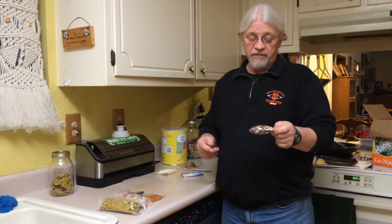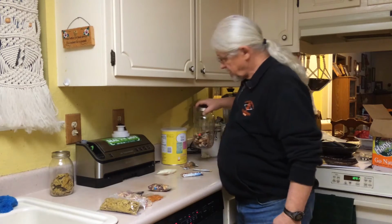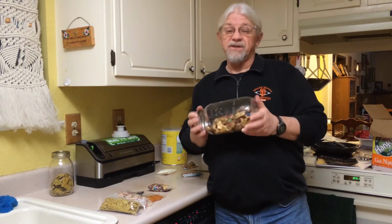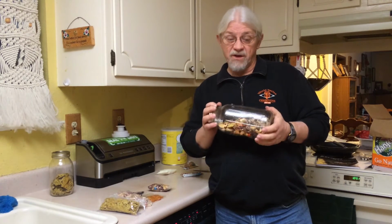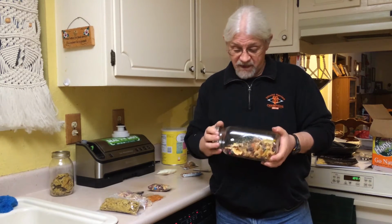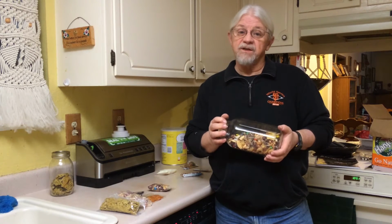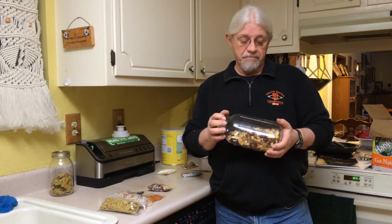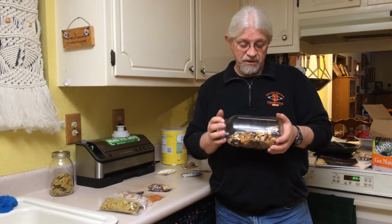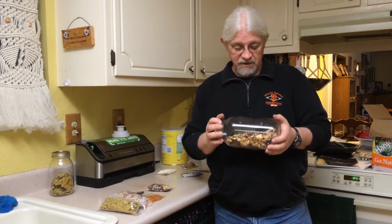And I usually have a little bag of your basic trail mix. Now this is my homemade trail mix. I made up a couple of big jars of this. This is so good. My girlfriend scarfs it, and if I want to keep any around, I got to hide it from her because she loves it. What I do is I go to Costco and buy a big jar of mixed nuts. This one had cashews and almonds and Brazil nuts and pecans and a few macadamia nuts.